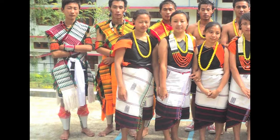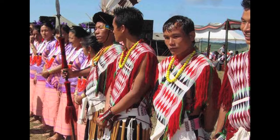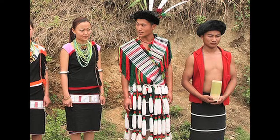A shawl or chador is worn outside a typical jacket, though the latter is not compulsory wear. The most prominent item of Naga dress is the shawl or chador. A red and yellow or green band on black cloth is the common pattern among the Angamis. In the past, a tribe could be distinguished by the pattern on the shawl, but now much borrowing of designs and unconventional patterns have blurred the distinctions. Sometimes scarves or shawls of mixed colors are also worn broadly across the chest, keeping the arms bare.